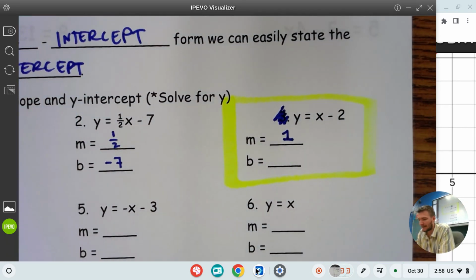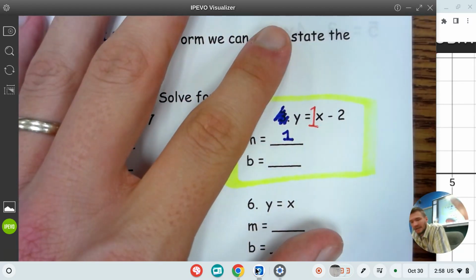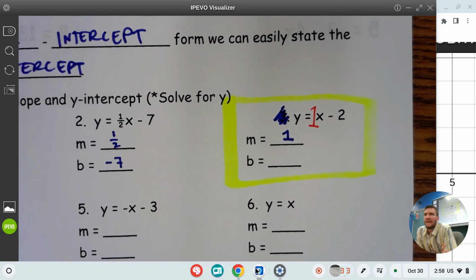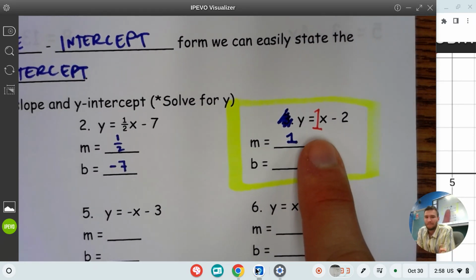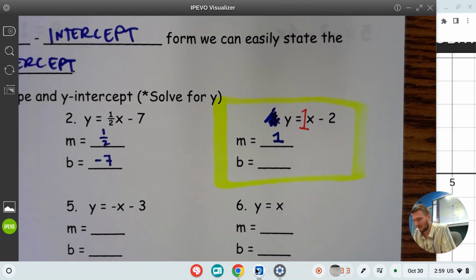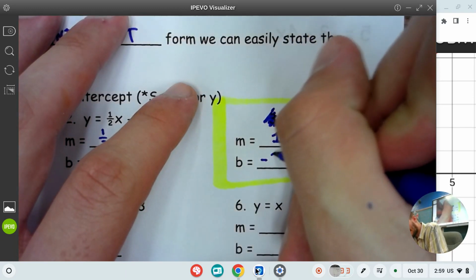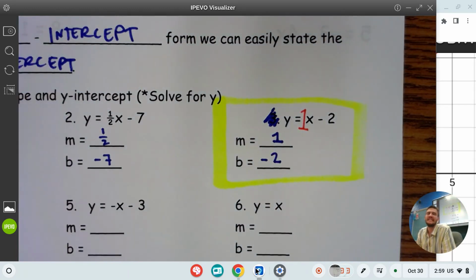Well, I know, I got you. The m is going to be 1 because what number is invisible in front of an x? A 1. Remember, this is multiplied. And when you multiply by 1, you don't change anything, right? If I say, hey, take your age and multiply it by 1, you get your age. You're going to have the same thing. Okay? You're not going to get any older. Now, what is the b for this question? -2. So easy. Easy, easy, easy, easy, easy.